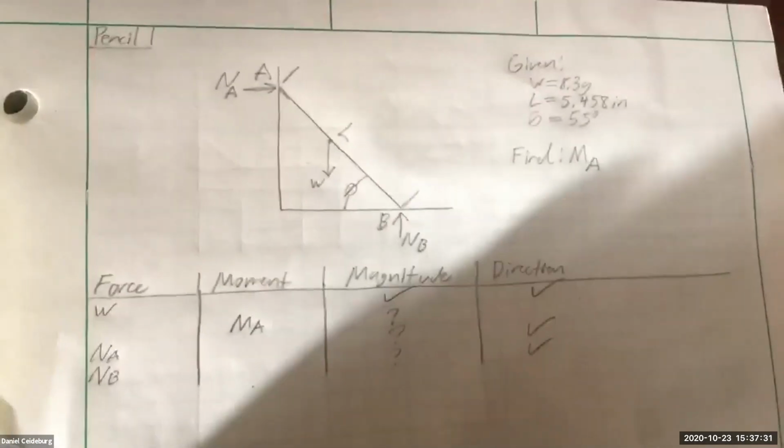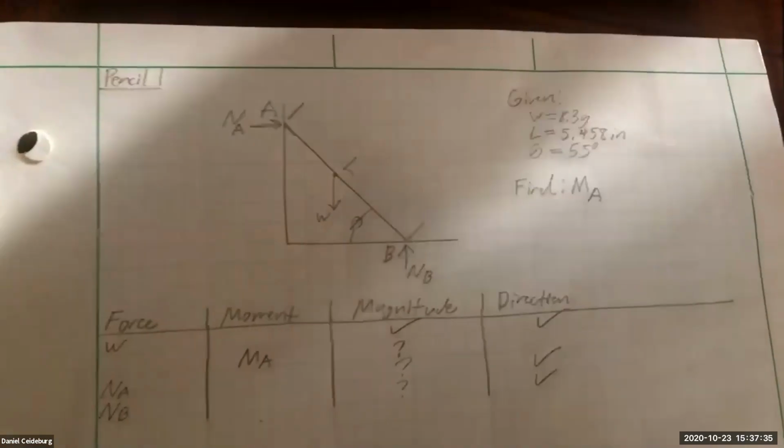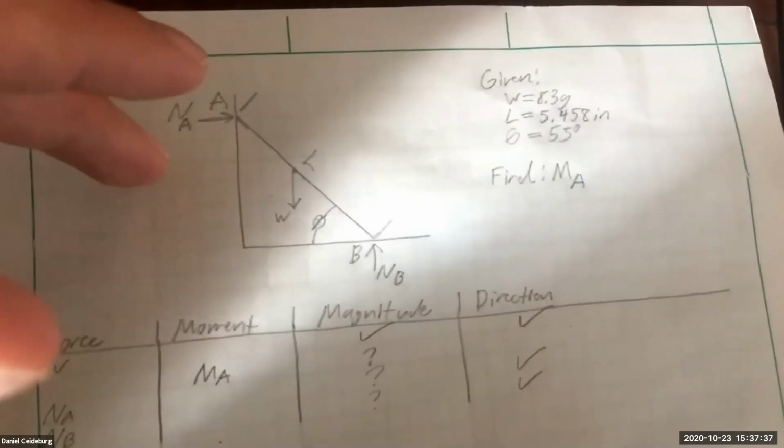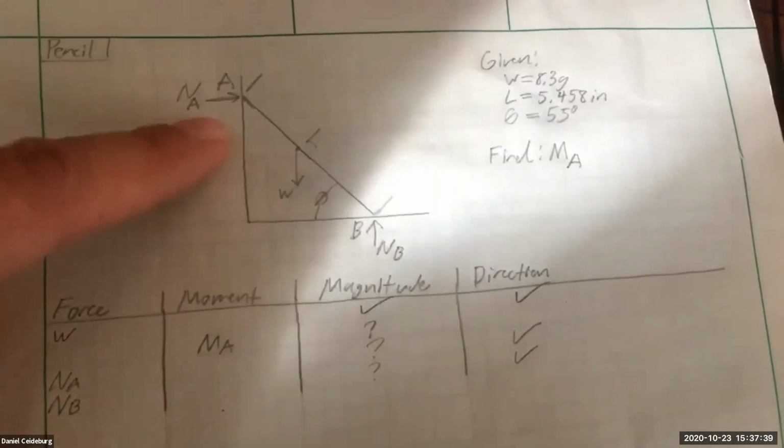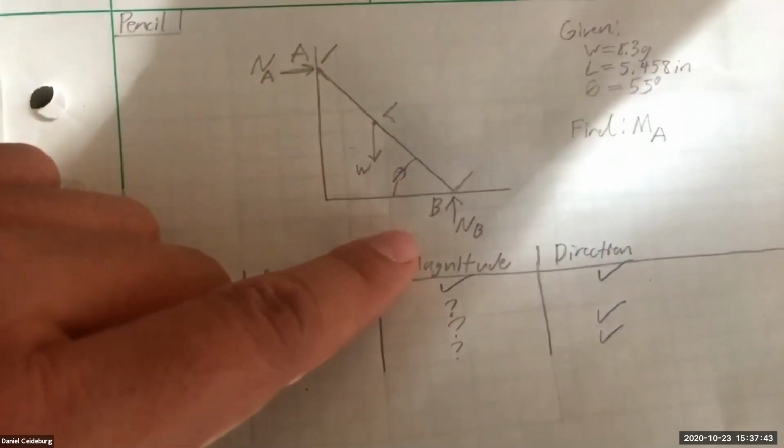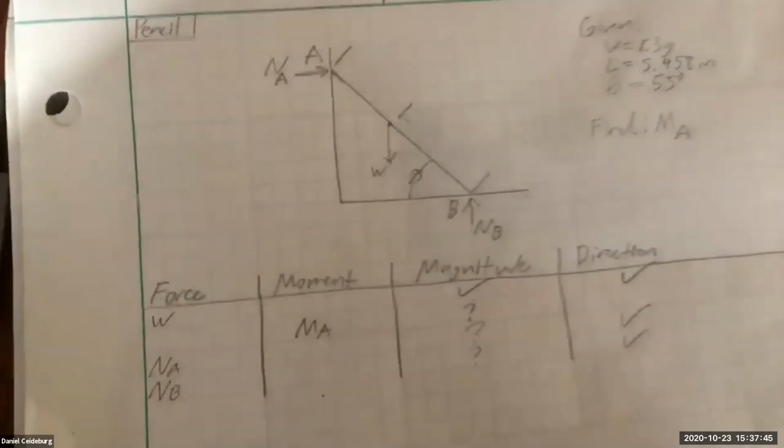I'm not really that good at doing the setup. I started the homework this week and I still have problems with it. I'm not really that comfortable with this type of subject, so I just have a few questions for the pencil. Basically I have a normal force here and a normal force over here as well. Are we going to be including those in the diagram?